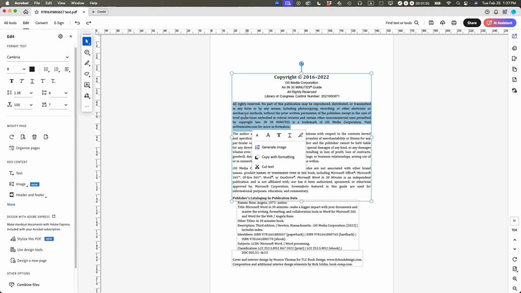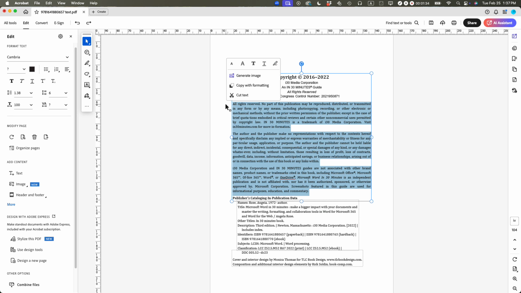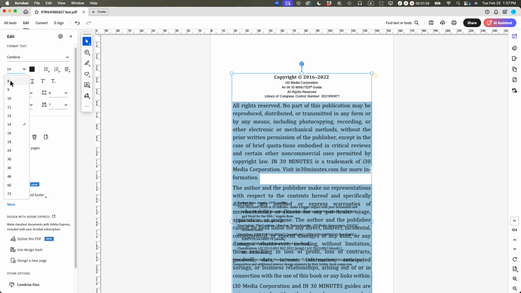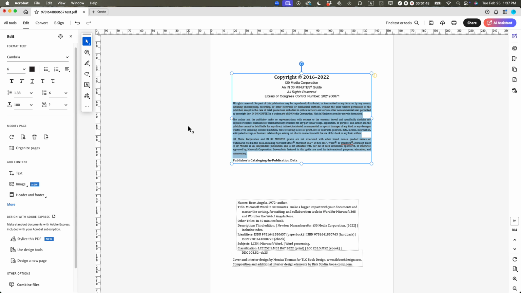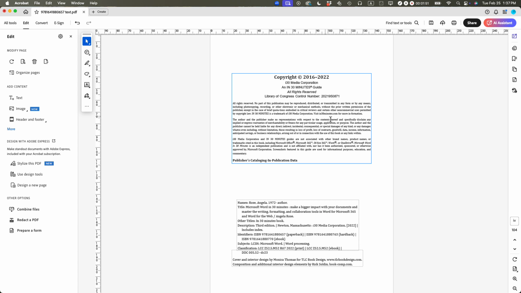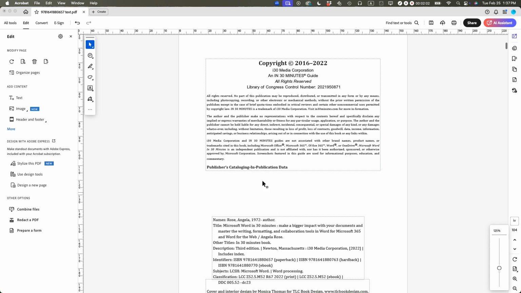Let's say I wanted to take this whole section of text and, instead of making it bigger, which causes it to overflow like I just showed you, make it smaller. Let's say I make it the smallest possible size, 8-point text, or even smaller than that. I'm going to change it to 6-point text just by typing in 6 and pressing return. You can see what happened is it made the text a lot smaller, but only within the container that the text is contained in. And if it's too small, it'll basically pull up the bottom of that particular container. So now there's a giant gap right here.